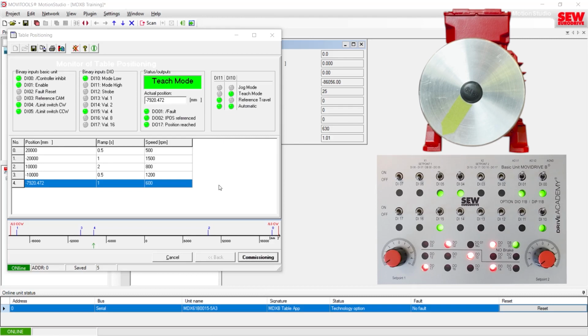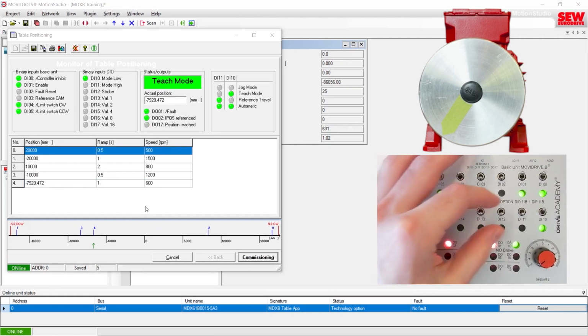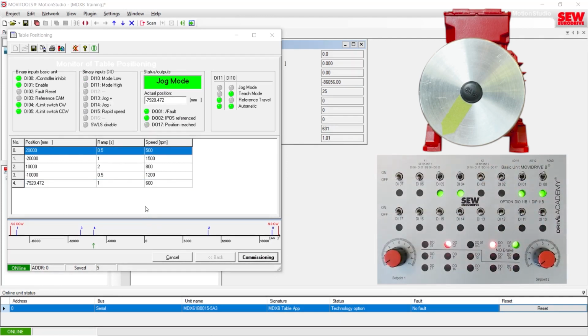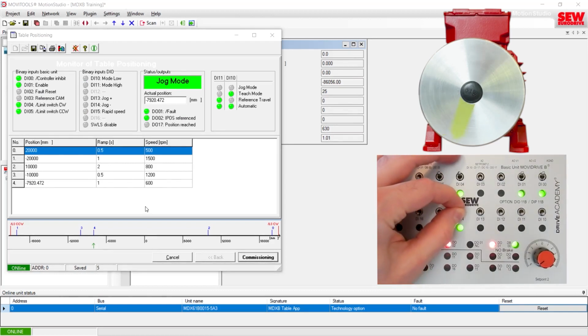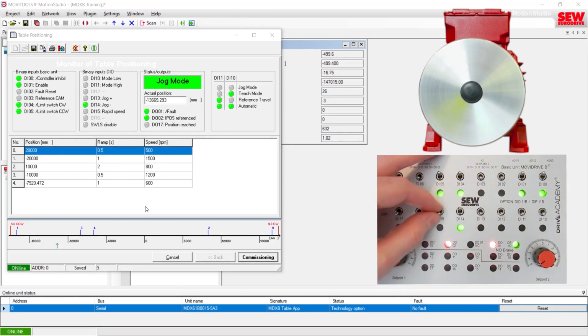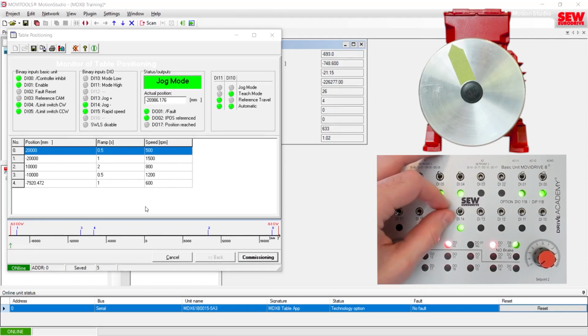Now that we have demonstrated the modes of the application module, let's test how the software limit switches function. We can start by jogging our motor to one of our limits, and we are currently closer to the counterclockwise limit, so we can keep traveling in that direction. So we'll deactivate input 15 and then turn off the teach mode. And then let's keep going counterclockwise by just jogging. And then we'll increase our speed so we get there faster. And then it looks like we stopped and we can't jog any further.